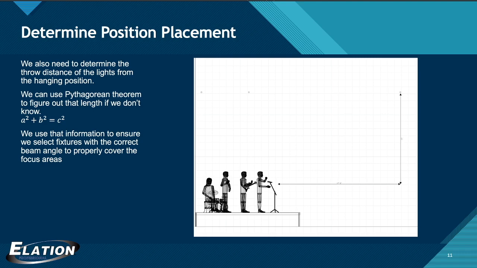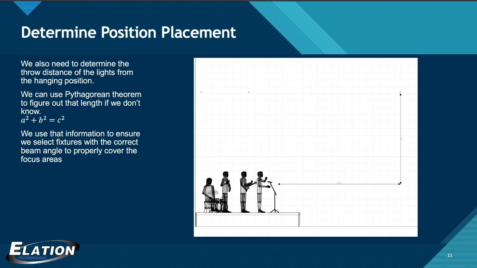So we're going to want to make sure that our focal area is about 3 feet off the stage. With that, we have about 13 feet. So doing the calculations, we have a 21.8 foot throw. We can now use that throw distance to calculate the proper beam size that we want to get that 10 to 12 foot diameter beam size, which in our case is going to be a 26 degree lens, or a 36 if we want to make it a little wider.